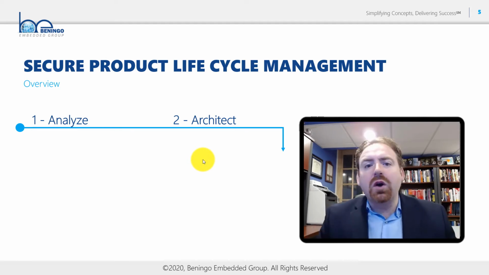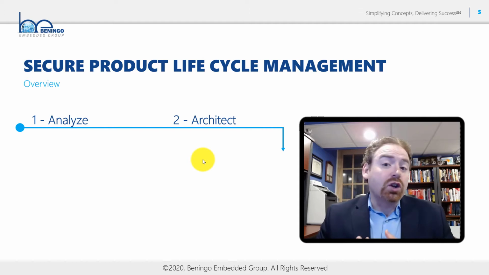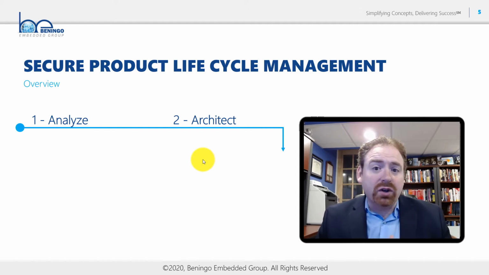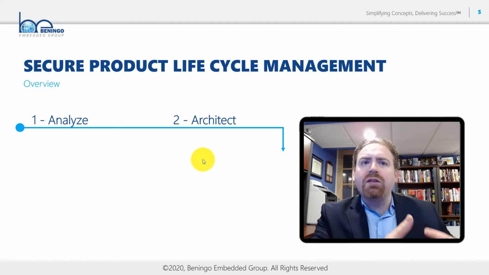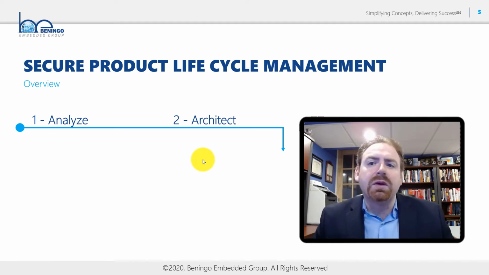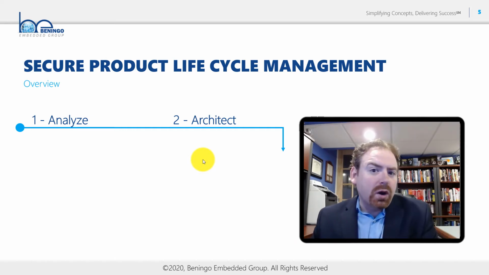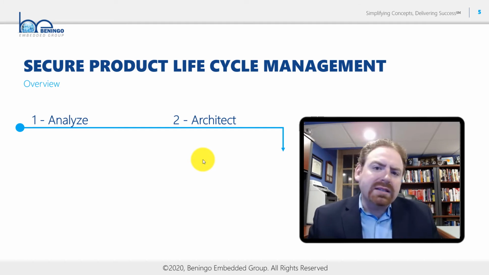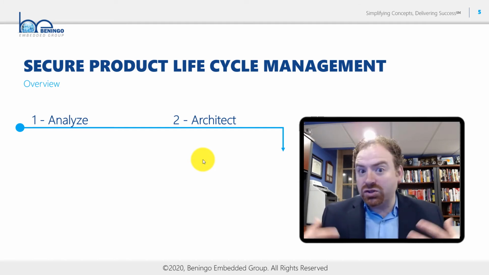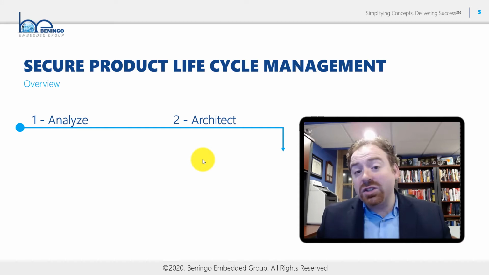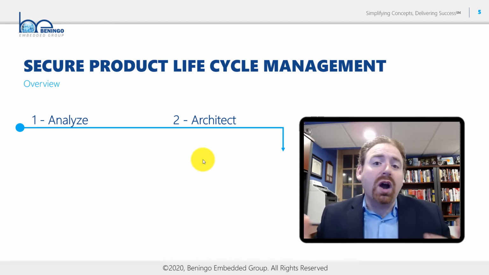This is going to involve selecting the correct microcontroller that meets my security requirements. The end of that analysis phase should be requirements for security and for the hardware and software I'll need in my system. Then, as I said, in stage 2 I architect it. I try to figure out how I am going to break up secure software and non-secure software. I want to be able to isolate these. A lot of security experts will tell you that you get security through isolation.